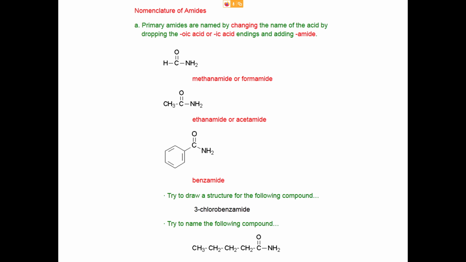And we named them very simply, much like the way we named amines. We just drop the carboxylic acid ending, because this is not an OH, it's a nitrogen. We just append the ending amide, much like we did amine. Right? So let's do an example here. The simplest one you can have. There's only one carbon. This is clearly the highest priority thing. Remember, amides are right below esters. So this is clearly number 1, by definition. And instead of saying it's a 1 carbon chain that's an ester, it's a 1 carbon chain that's an amide. So methane becomes methanamide.